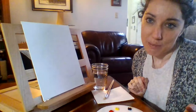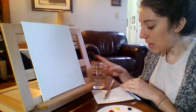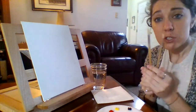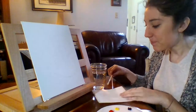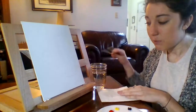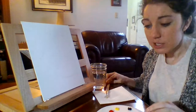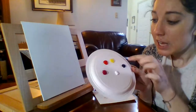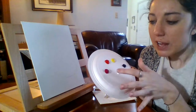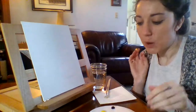I'm going to show you how to paint this cross with the pretty sunset image in the background. The materials I have are a glass of water to rinse off my paintbrushes, two paintbrushes — one thicker, one thinner — and a paper towel to dab the brushes on. I have a paper plate with colors: black, yellow, an orangish red, a deeper red, and white, because you always need a little white when you're painting.